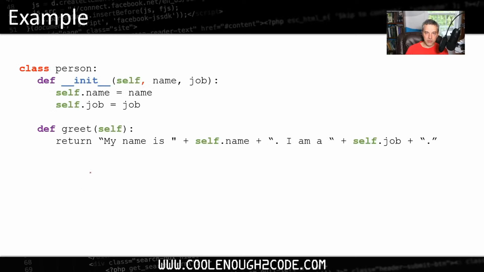So I have on the screen an example of a class here, and I want to point out a couple of things about this code that I think are kind of confusing for a lot of new developers when they start to see object-oriented programming, which is what we're talking about, and when we start to introduce the idea of classes. Now, the first obvious thing that we see here is this new keyword called class. Class is what tells Python that I'm declaring a class. And so this code block that I have here is a definition of a class.